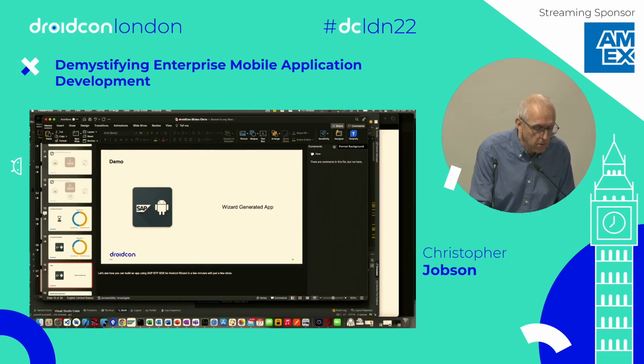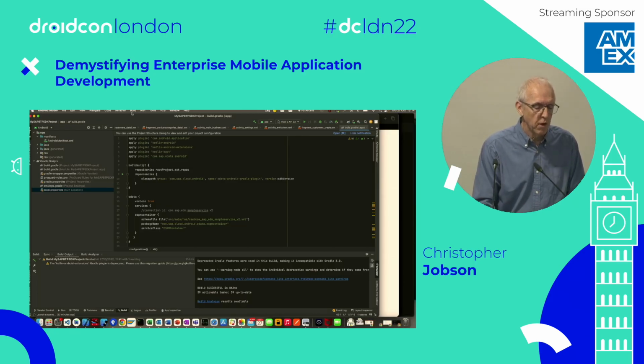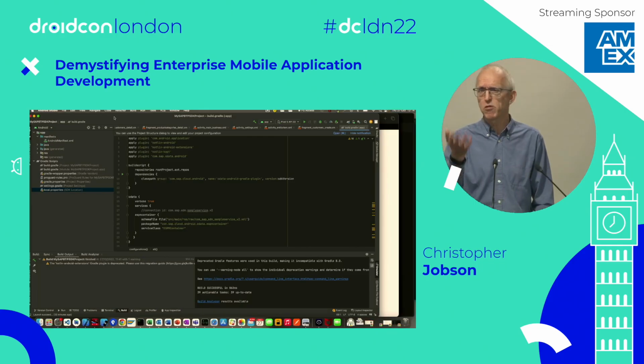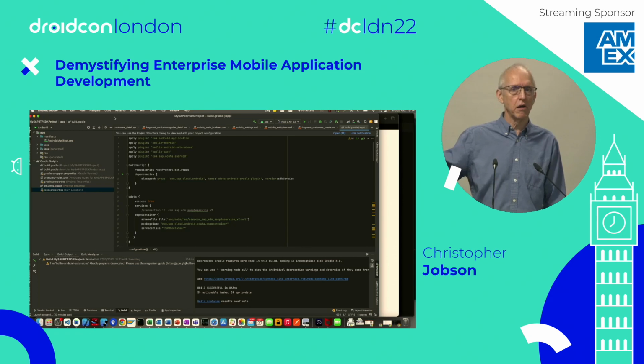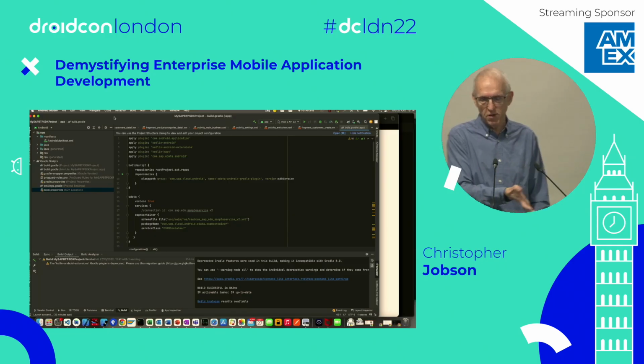And if all goes to plan, which of course it never does, we're in Android Studio. I've installed the SDK. If you're interested, you can just get yourself a trial account on BTP. Just Google SAP HANA trial, and you'll be able to get yourself a trial account easily enough. You should be able to download the SDK quite simply as well.